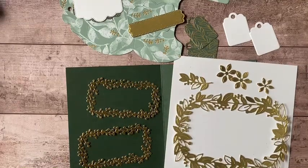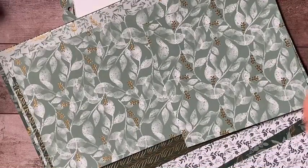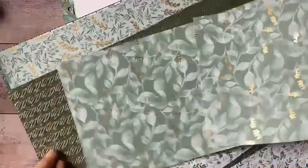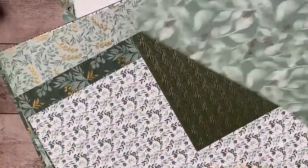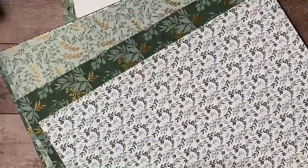So here are some of the DSPs that come with the Eden's Garden Suite. These are the ones that I'm using today. And the back has a more neutral tone. So this is this very pretty herringbone that I like, and something that almost looks like a screen on the back there. So I'll just go through these quickly to give you a sense of what the patterns look like.